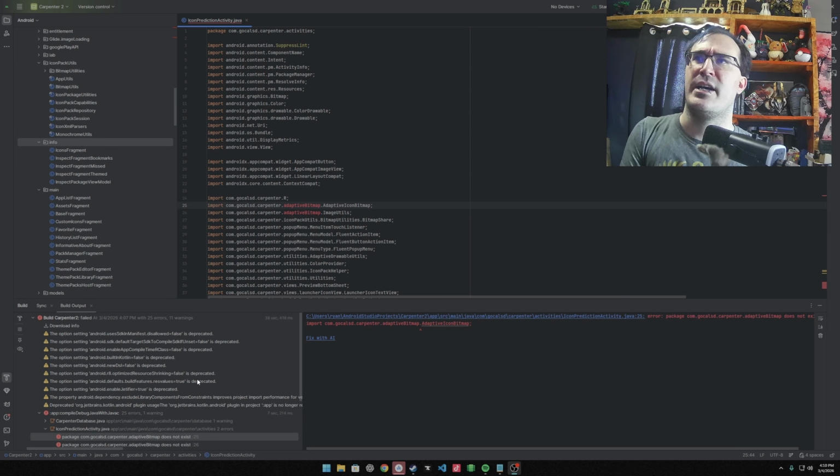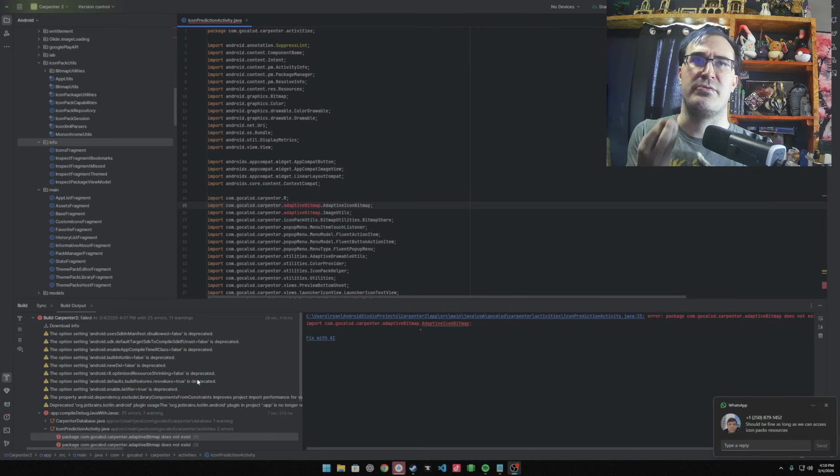I got rid of it and gave Carpenter its very own database, which meant I was able to do a whole lot more this time around with metadata for the icons you're using, security for the icons, monitoring where these icons and assets come from, such as the theme packs you're going to be using, keeping a full history of the icon packs you're looking at, creating new icons, having new tools to create new icons, and a few other things I'm experimenting with, including a private API for my new launchers coming up.